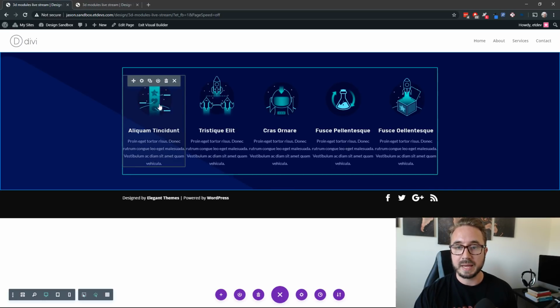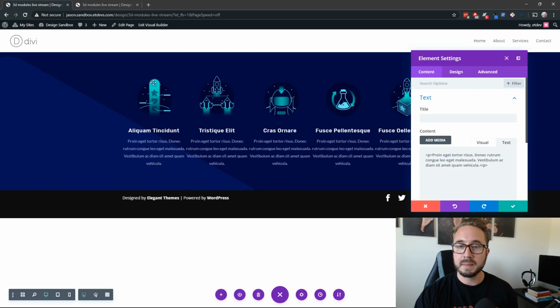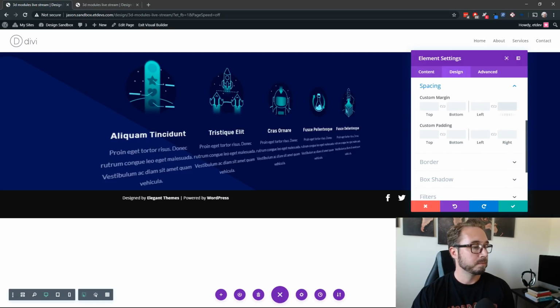So I'm just going to select all of them at once using multi-select, and I'm going to edit the elements, and I'm going to give it a custom margin to the right. And I'm going to give it a 2 VW. There you go.